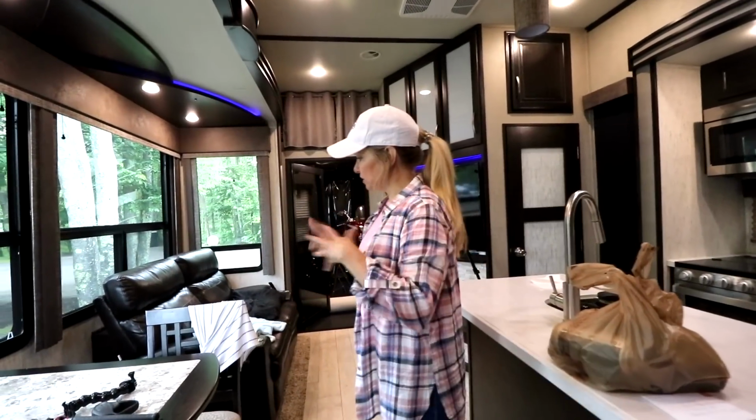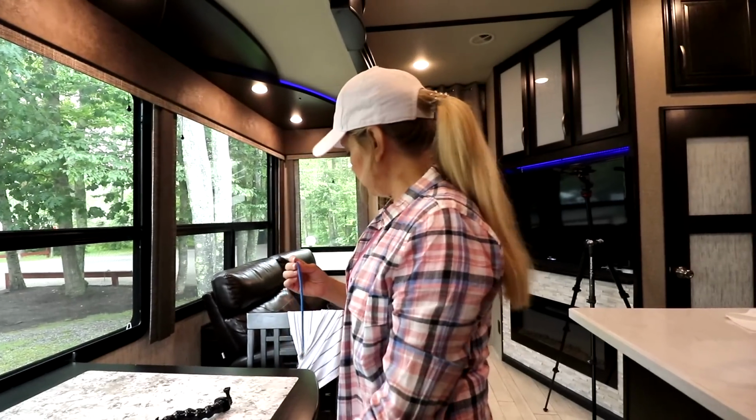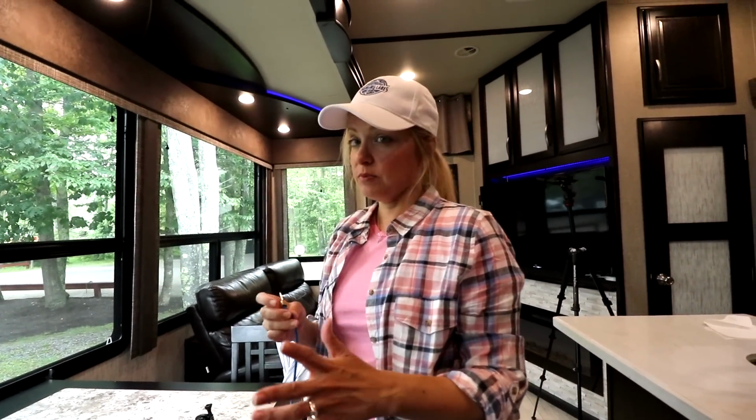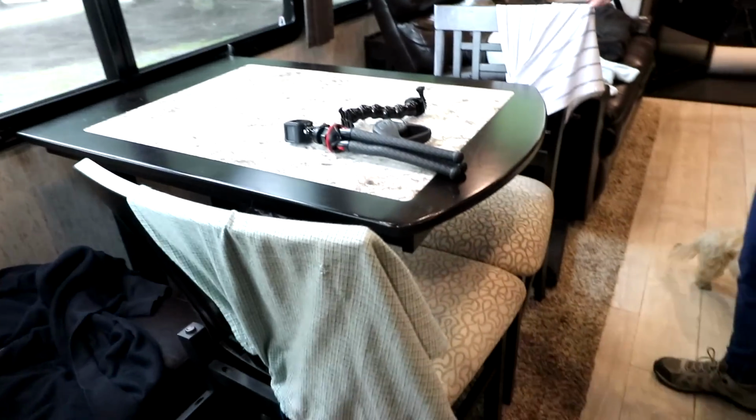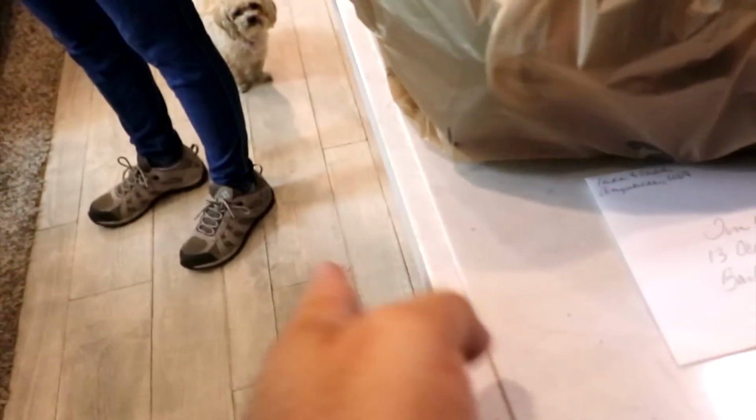Yeah. So last night you saw me doing some stuff in here, and this might look a little strange, but what we do is we take these little bungee cords here, and the corners of these chairs have gotten a little scuffed up sometimes, so we just cover them with the towel. We secure these benches right to the chair so they don't go moving around, and then I just tuck the clasp part of the hooks into the towel so that the clasp doesn't scrape around. You'll see that when we close the slides, this chair edge here will come all the way over and hit this. So when we're bouncing around, it bounces around.